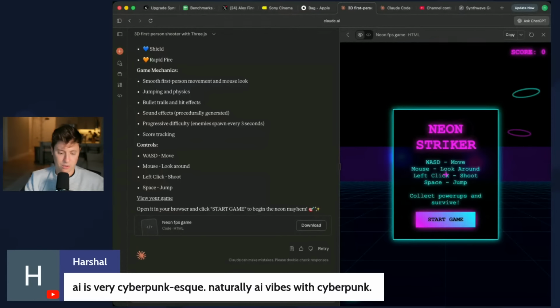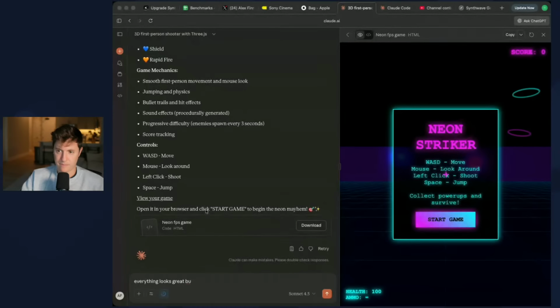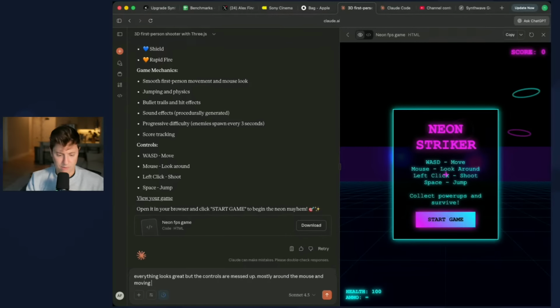Everything looks great, but let me hide this so you can see my prompt. Everything looks great, but the controls are messed up, mostly around the mouse and moving the camera.